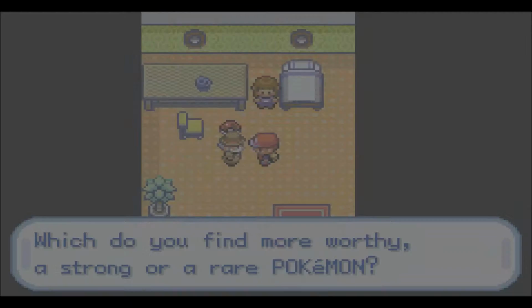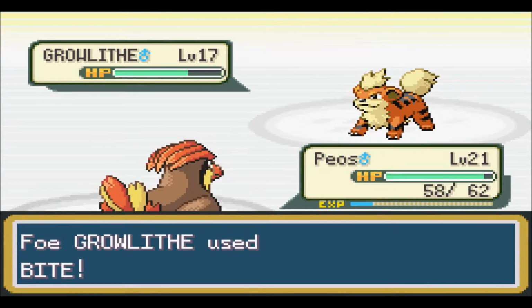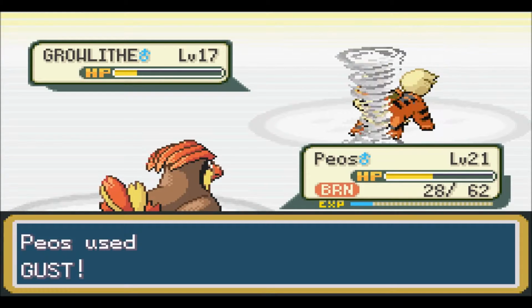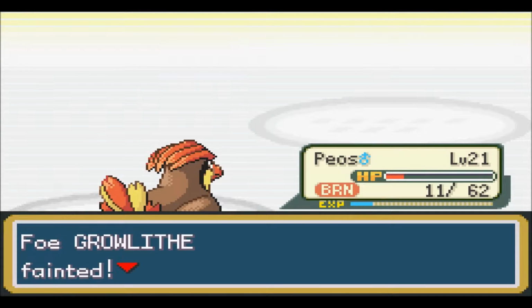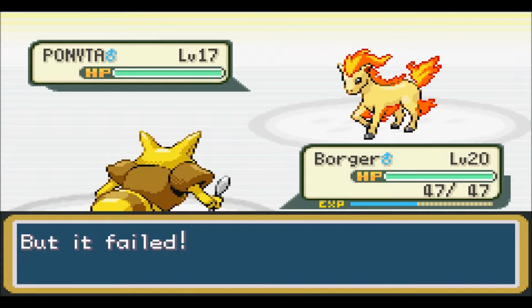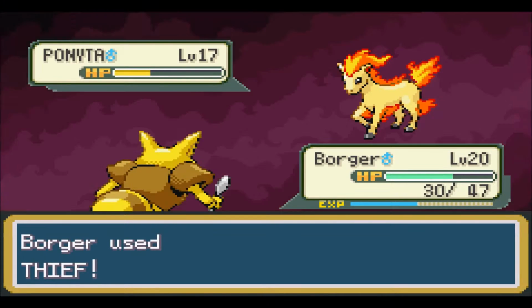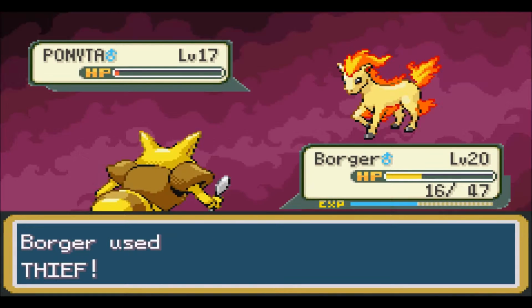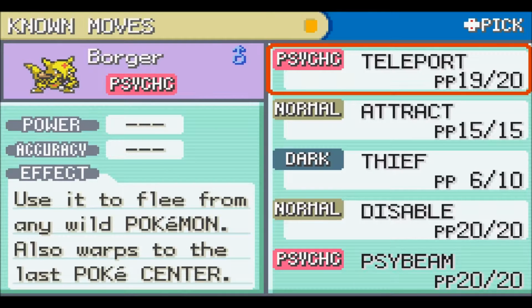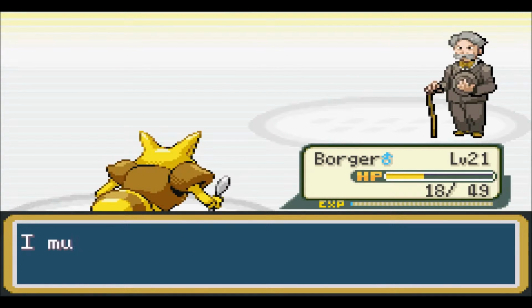Okay, this is gonna be a double battle, isn't it? Okay, so I don't know why I keep using Pizzo. Oh, yes, I want to change to Bordro. Oh wow, I didn't mean to pick teleport. Finishes that off. Whoa, 500 XP. Psybeam, yes. That's what I'm talking about. Teleport's good enough. Attract, goodbye. Psybeam. That's what I'm talking about. First attack type move.